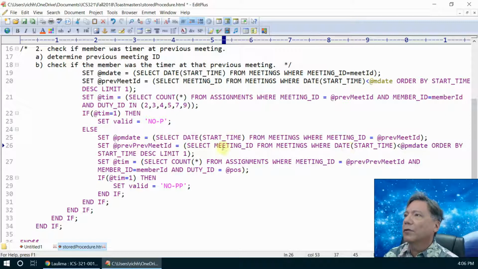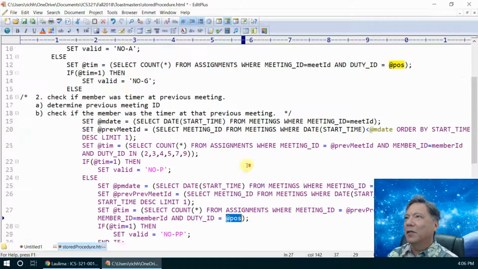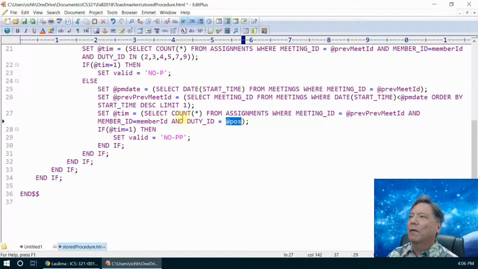And the way this works is it searches for the meeting ID of the meeting just before the previous meeting date, and it orders in descending order, and it only returns 1. So it's going to return the meeting ID of the previous meeting. And then the next line counts the number of times that the member was assigned to the position in question, which is grammarian.